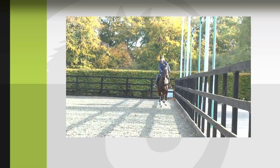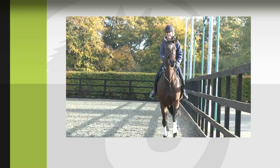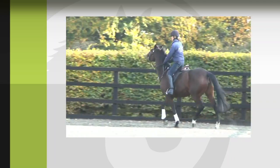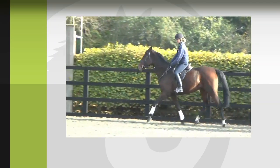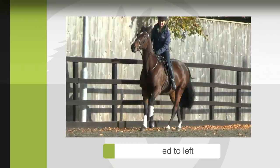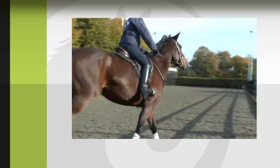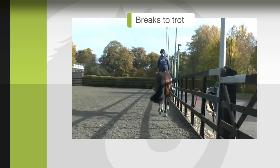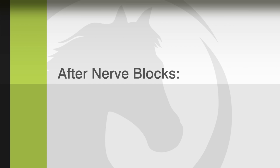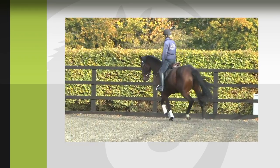When canter is established, the head tossing up and down deteriorates. The rider is in a two-point position, sitting light. If she sits in the saddle in canter, the horse immediately breaks to trot. Canter left was easier to establish, but head tossing was worse. The horse was crooked, with intermittent exposure of the sclera — the white of the horse's eye — and broke spontaneously to trot several times. This is after nerve blocks: infiltration of local anaesthetic solution around the sacroiliac joints. The trot is much more consistent, with a marked reduction in head movement.